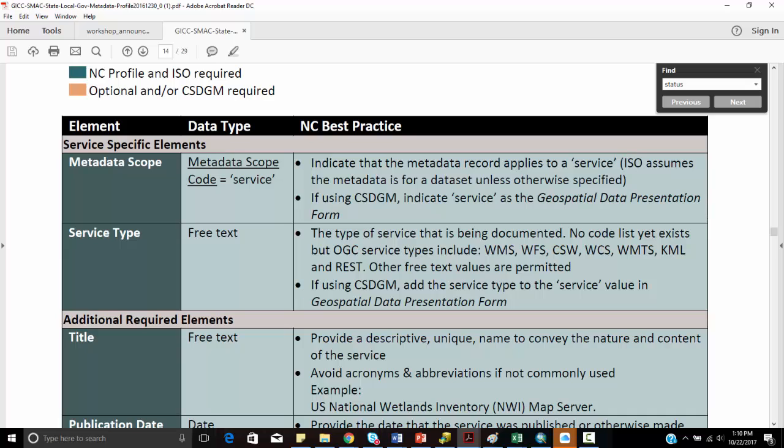A couple other things: the service type must be populated. Right at the current time, the code list is being developed, so free text can be used. And the online function code is required from a domain of one of 5 possible values. So there are some slight differences between your geospatial metadata and your geospatial services.